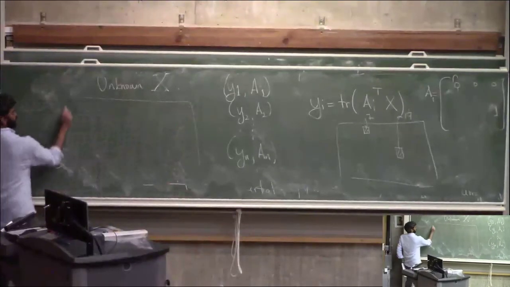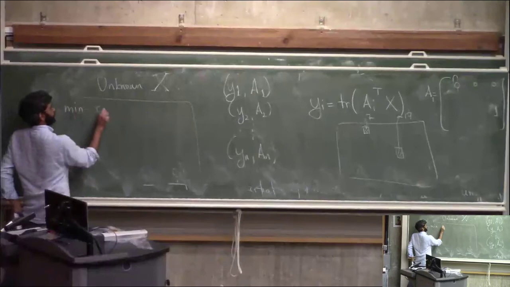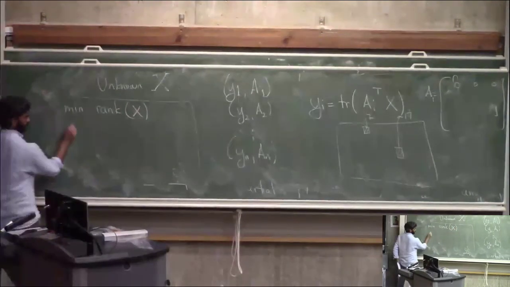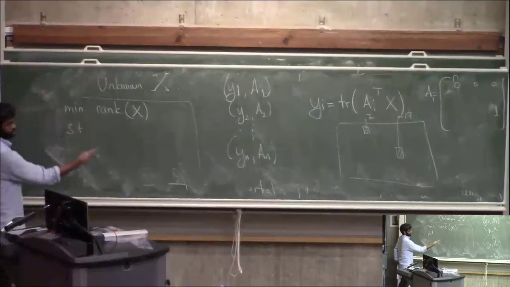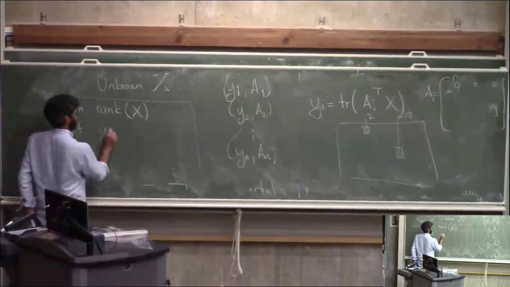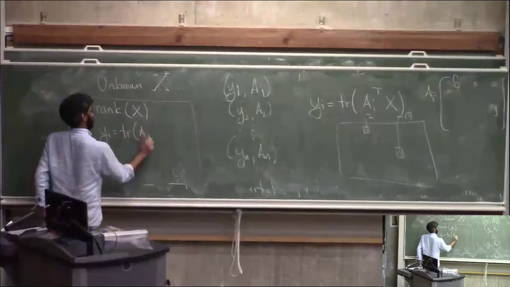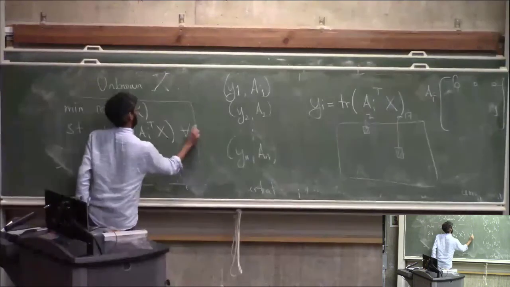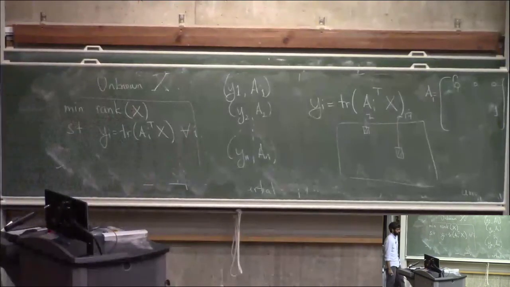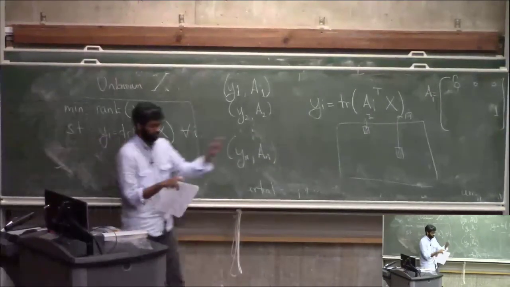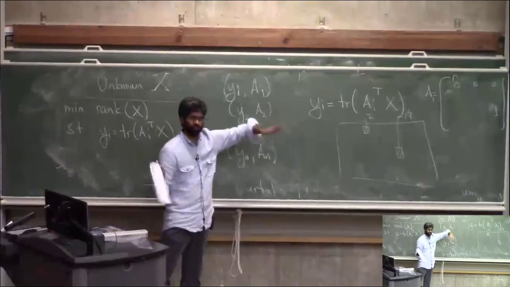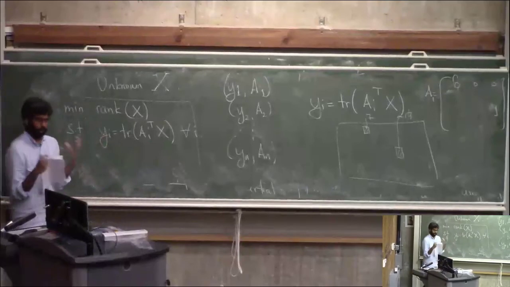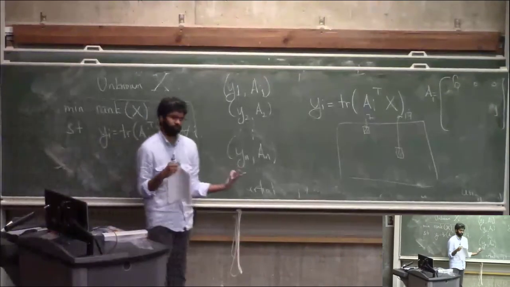So you say, I want you to minimize the rank of X subject to a whole bunch of constraints that look like that. Maybe you should imagine I'm saying the 1,1 entry is 1, the 1,7 entry is 2, and so on. I'm telling you a whole bunch of entries, and I'm saying now tell me what the lowest rank matrix is that completes this.